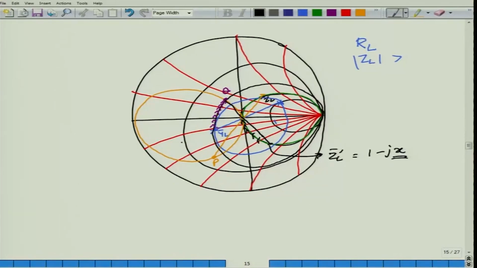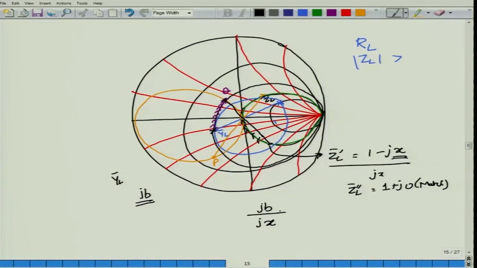You can first note down the coordinates of YL bar, or rather the coordinates of YL, and then you have moved along the constant R circle by this amount. Subtract the reactance at this point and the reactance at YL bar, and you would obtain the amount of susceptance you have added. In this case, please note that the susceptance to be added is positive, the reactance to be added is also positive. This is ZL bar, but if you add to this plus Jx, then you will get ZL double bar, which is equal to 1 plus J0, which corresponds to the match condition. So you need to add positive susceptance and a positive value of the reactance.